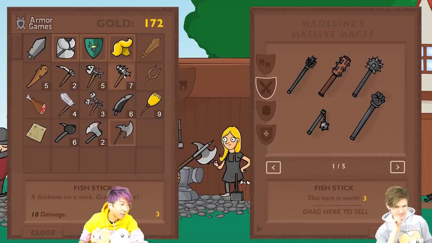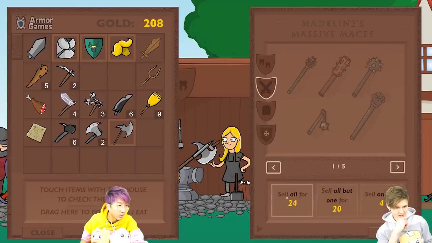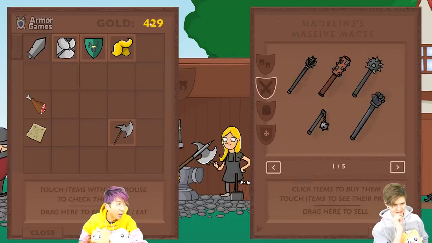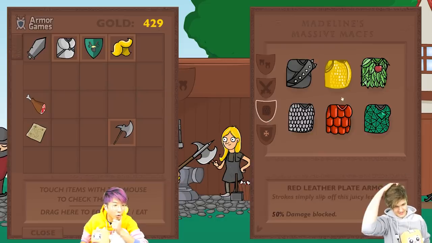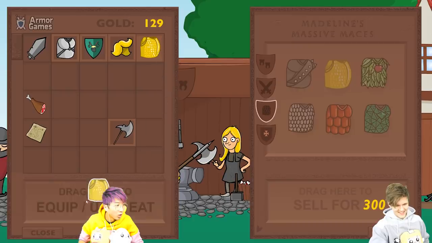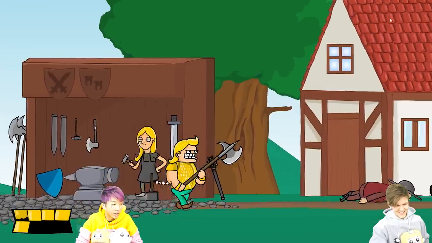Okay, I'm gonna sell everything, dude. I can sell a bunch of stuff. Whoa, we're gonna have so much gold. This is lit. Okay, we have $400. Ooh, wow. We should get a better armor. Let's get the gold one. It looks so cool. All right, let's get it. We got it. Yo, now we're just swagging, dude. Oh, we look so good, dude.